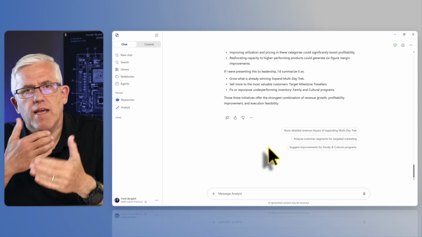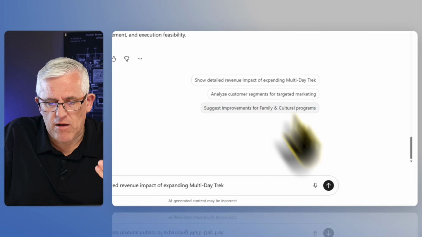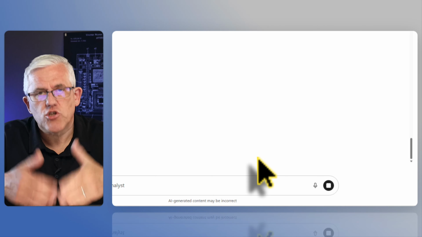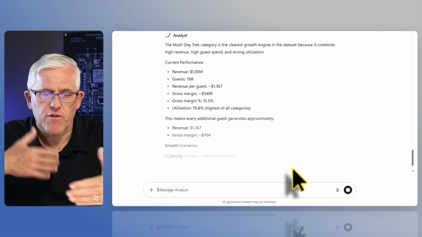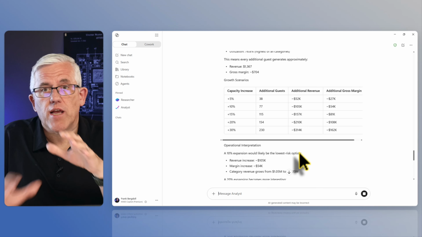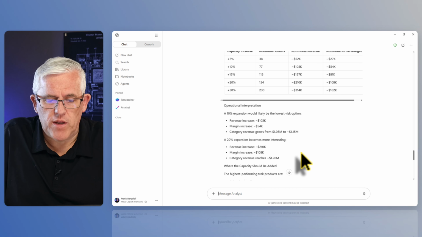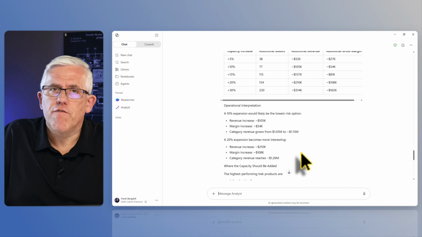So you can see that I can interact with the analyst, find out information, maybe do the detailed analysis on that multi-day hike, and so on and so forth, in order to have a conversation about my spreadsheet, as opposed to just looking at a wall of numbers and rows and trying to make sense of it all on my own. So that's the analyst agent, a very powerful built-in agent. It's a great way to especially get information and insights out of an Excel spreadsheet.